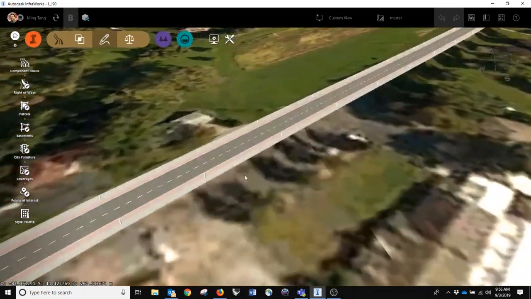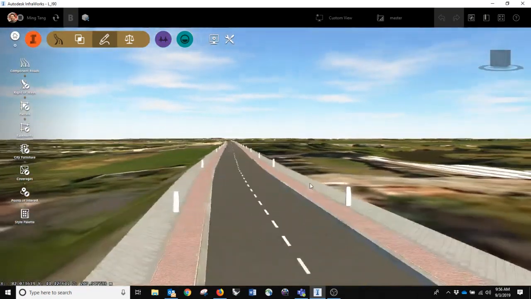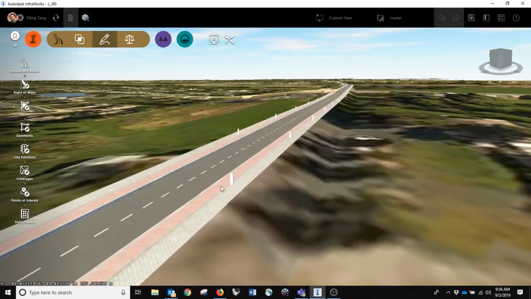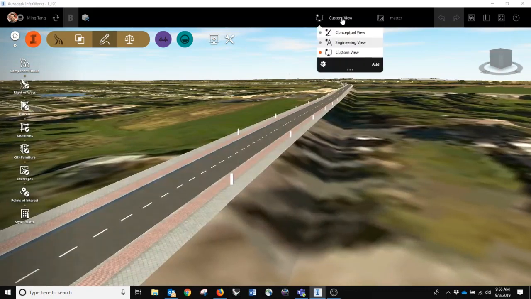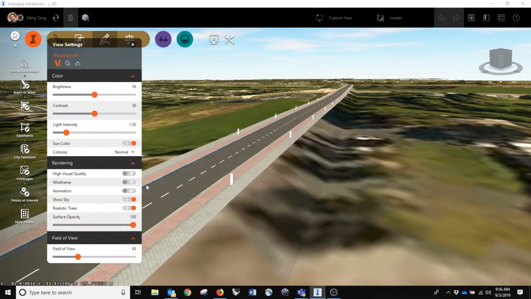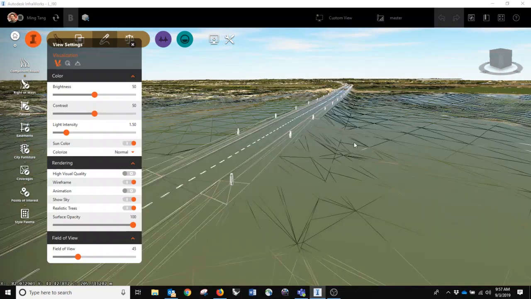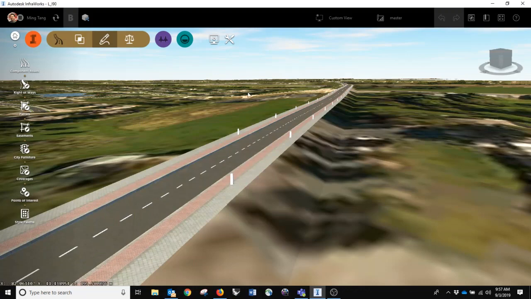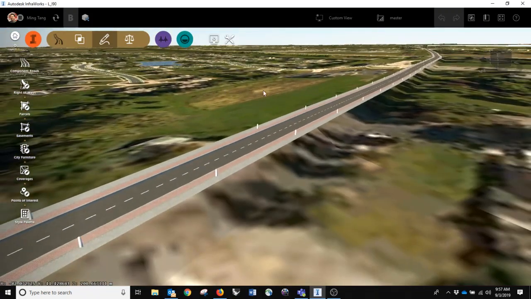One thing that is really nice is it has a really beautiful way to connect the road with the terrain. So here if I display the wireframe, you can definitely see they match precisely from the terrain to the road. So that is the nice thing about this program, it's quite precise. All right. Okay, so instead of waiting here for the cloud to complete, I will stop the video. Later, if that file is ready, I will launch another tutorial.